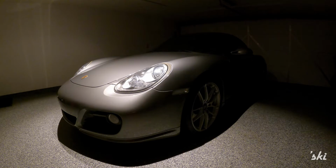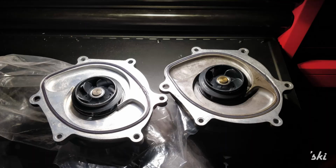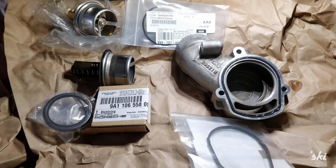Well, now that we have this cool lighting, might as well talk to you about some of the other cool things I've done on the car. I purged the R134A refrigerant. The AC wasn't cool enough, and now it is, so that's taken care of. I replaced the water pump, and just as a precautionary measure, should really do it every 60,000 miles, and there's no record of it, so I replaced the water pump and then the thermostat at the same time.